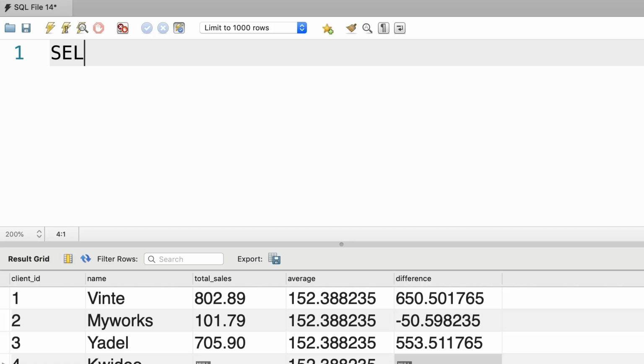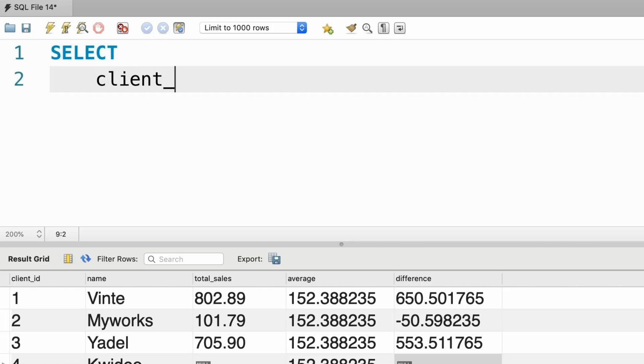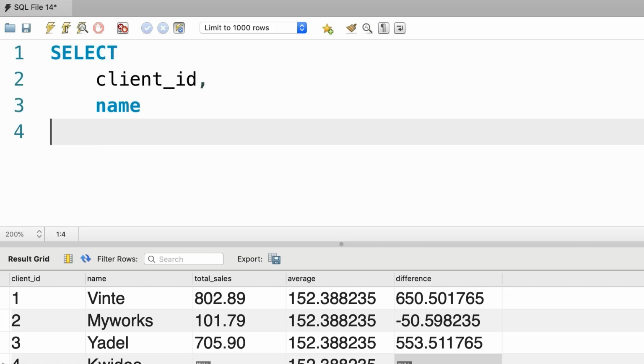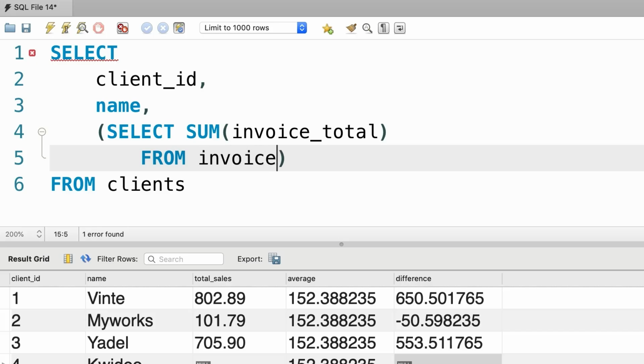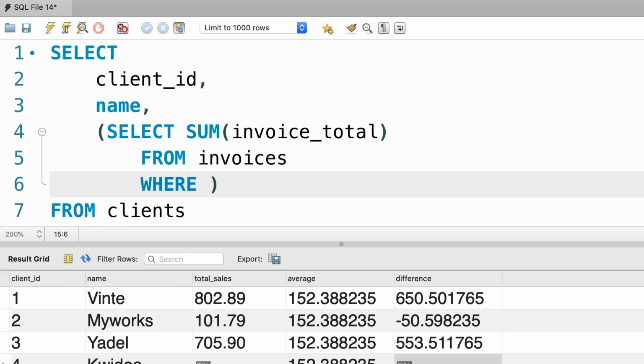All right, I'm going to start by selecting the client ID and name columns from the client's table. Next, we need to get the total sales for each client. So here we write a subquery, select sum of invoice total from the invoices table, where the client of this invoice equals the current client.